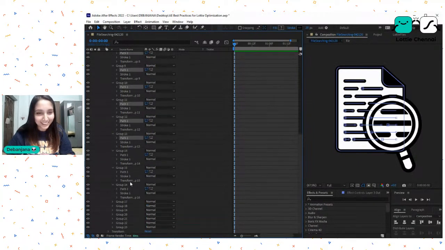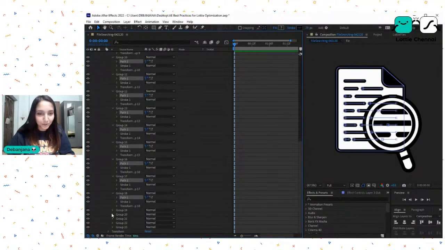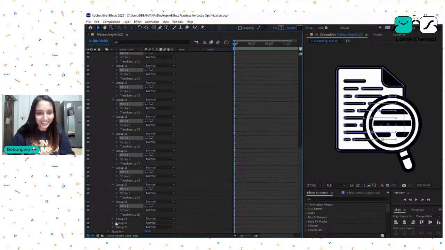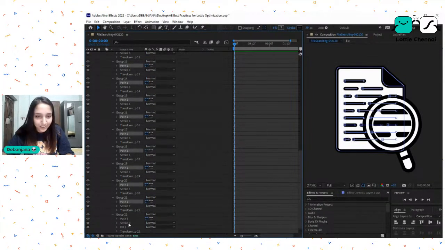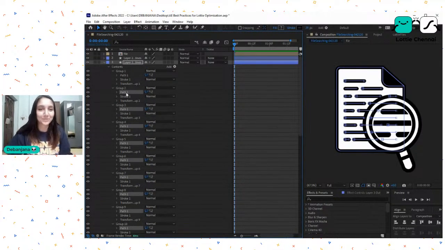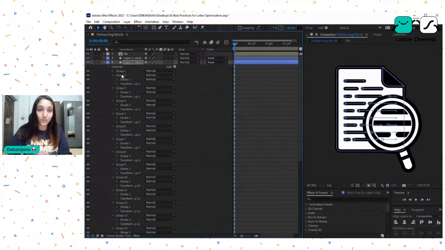Okay, there are still a few paths left. There are 3 more left. I'm so slow at this. Is this one? No, there's one more left. I think it's this one. No, it's not this one. I missed it? Oh, it's the first one. You can obviously cut and then paste it in the group, or you can just drag it. So I'm just dragging it here. And then see, the animation did not change.